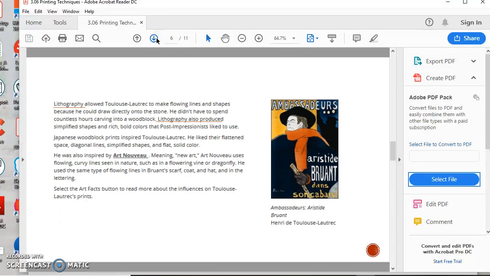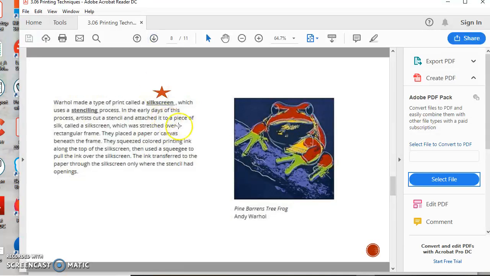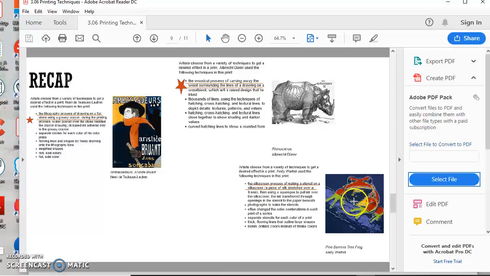I didn't underline too much stuff in this one, but if it's going to be on your quiz, I put a star by it. Right here, this again is from your wrap up. I just kind of screenshot it and put it in the slide. Do you see how I've underlined information and put stars by it? That means that information specifically is going to be on the quiz.